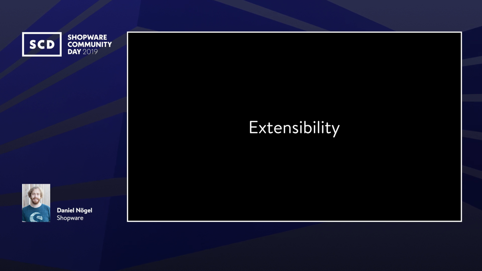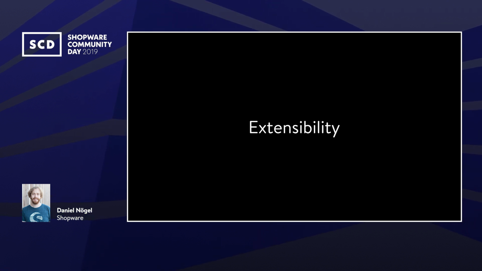A very important topic for plugin developers is extensibility. In Shopware 5.2, we introduced the new plugin system, and we got very good feedback about it. So it's more in a Symfony style. You had access to the service container, and I think it was a very good improvement to the earlier plugin system. And so we didn't try to reinvent the wheel. If you know the Shopware 5 plugin system, you will also find yourself in the Shopware 6 plugin system.